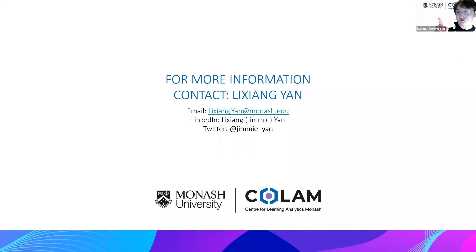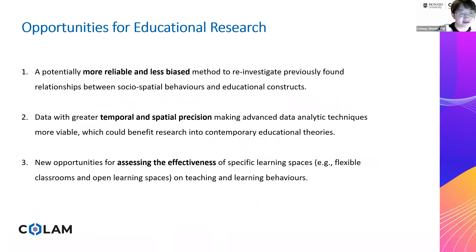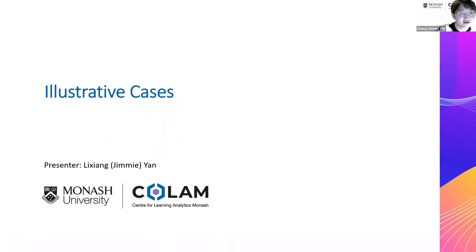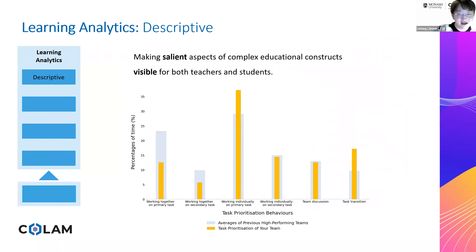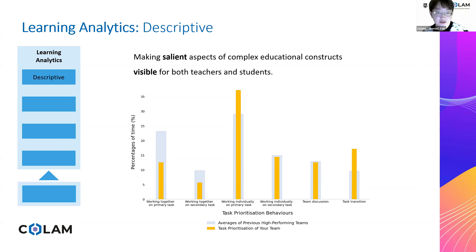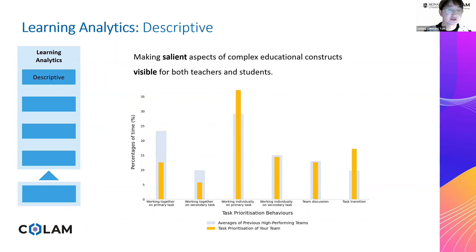That was an interesting finding during our interviews with teachers in 2021. When we actually showed the visualizations in 2022, the teachers found them too complicated. So that's when we translated the epistemic network into something much simpler — basically showing the same thing in a more user-friendly and non-technical way. That is also an issue to consider: after you explain technical graphs to teachers during the design process, at that moment they might think they understand. But a week later they're like, 'What is this? Show me something easier.' That is also why involving teachers in the process continuously is so important.